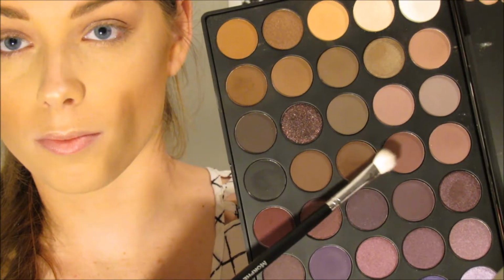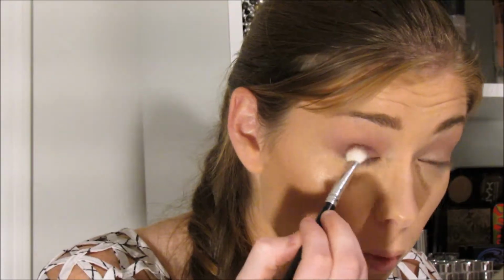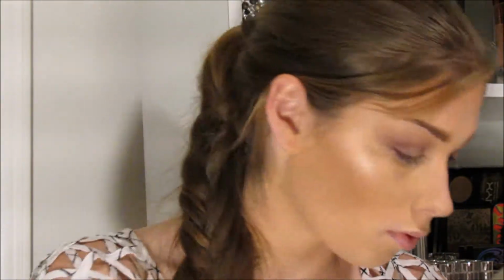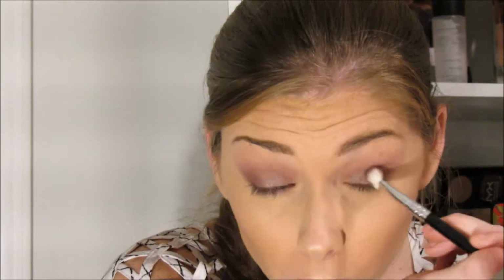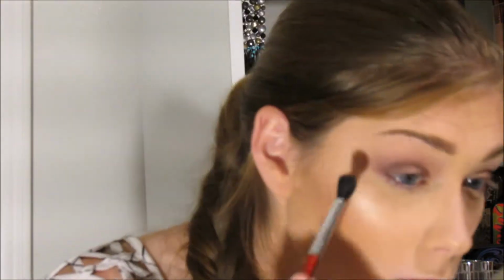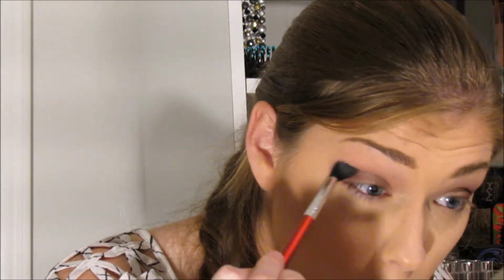Going back into the 35P palette, taking that deeper plum shade, and I'm just using this to deepen up the eye look, just adding it right to the outer V. Now I'm just going to go ahead and give everything a nice little blend and make sure everything looks how I want it to. There's no harsh lines anywhere.